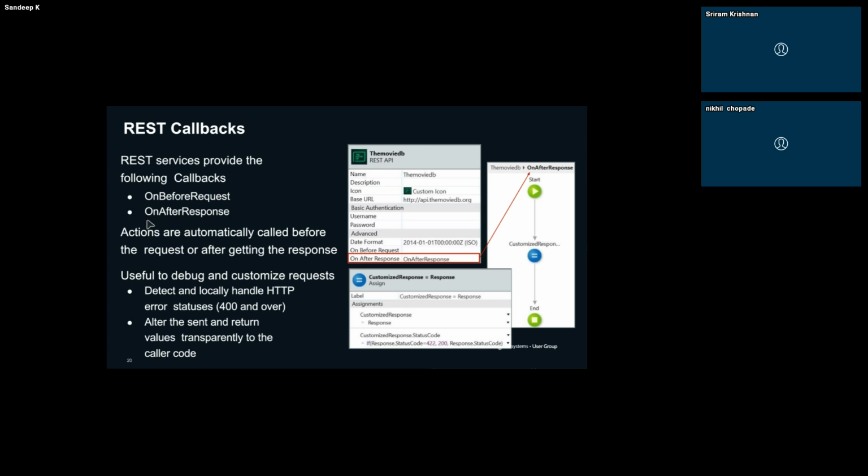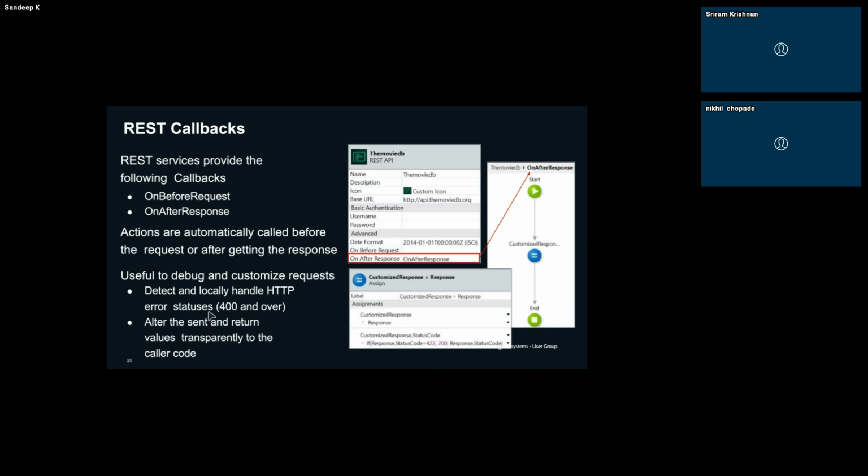And in the on after response only, you can handle the errors also. So if there is any exception that is coming from the API method, you can handle it over here, and you can pass the response text as a text line to your exception message. When you raise an exception, you can pass the exception message to it, so that your wrapper action, or whatever you call consumer modules action, can handle that exception, and it can read the information. So if you leave the exception unhandled, you will not be able to read the response that the service is giving to you. So that's how it is.